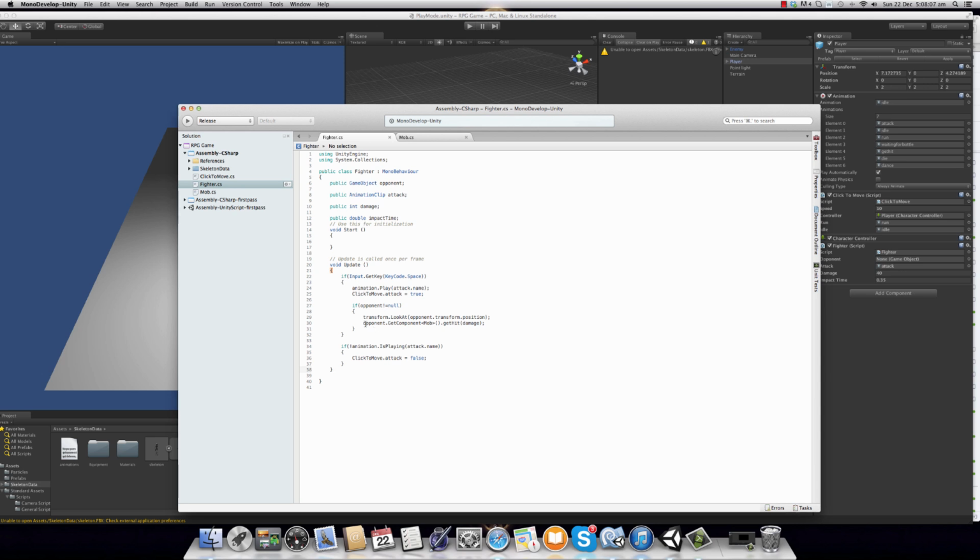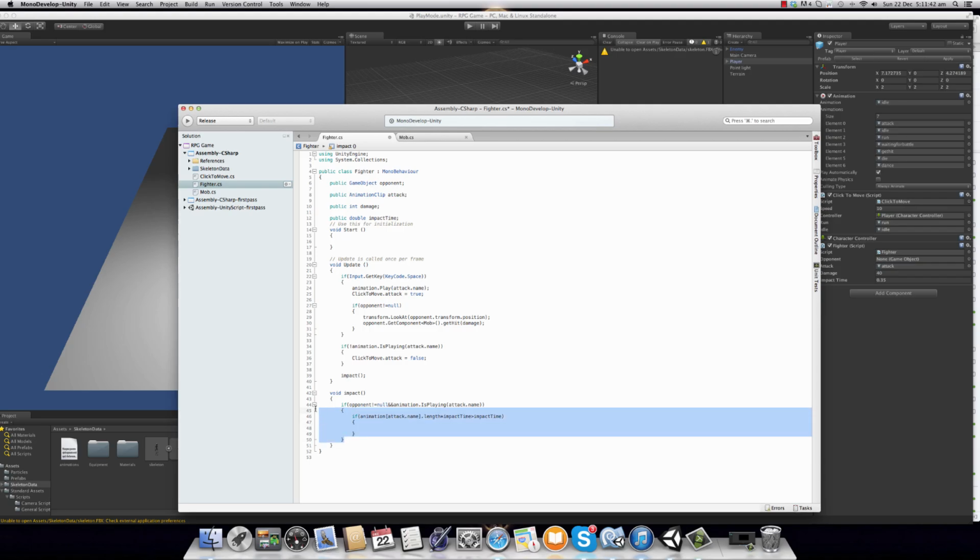So you're going to make a method called impact. This is going to give the impact, the damage at the correct time. And we're going to call our impact in our update method over here. So we're going to say impact, and that's it. For now, the method doesn't do anything.